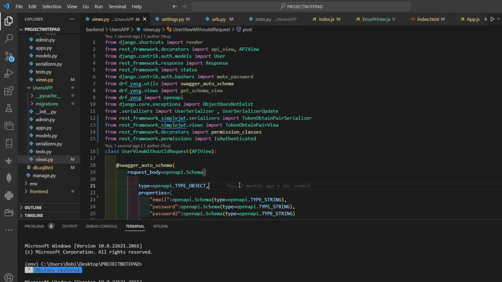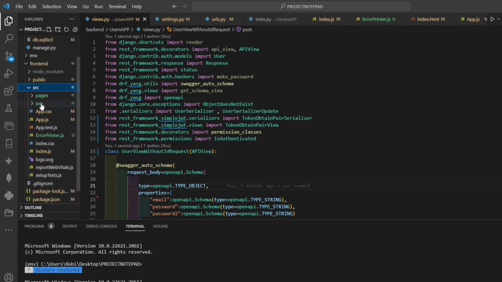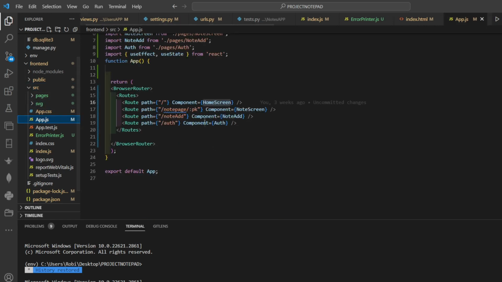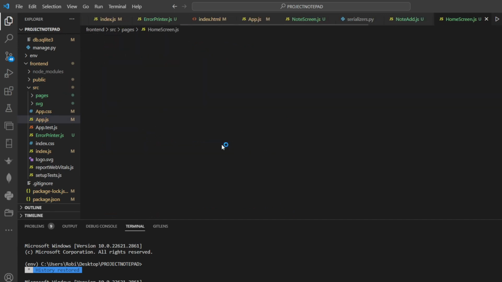That's all. So now we are going to have to send somehow the user token when we want to make a request. So on the UI and the front end, let's do it a bit easier. I want to see all the endpoints. So the home screen, let me just click on it.